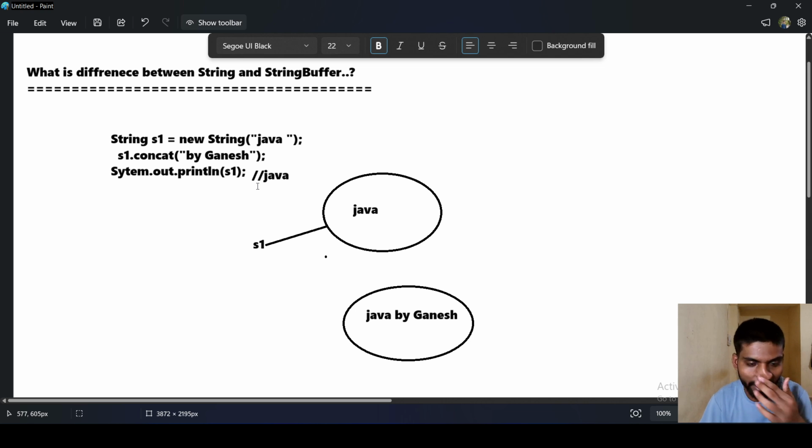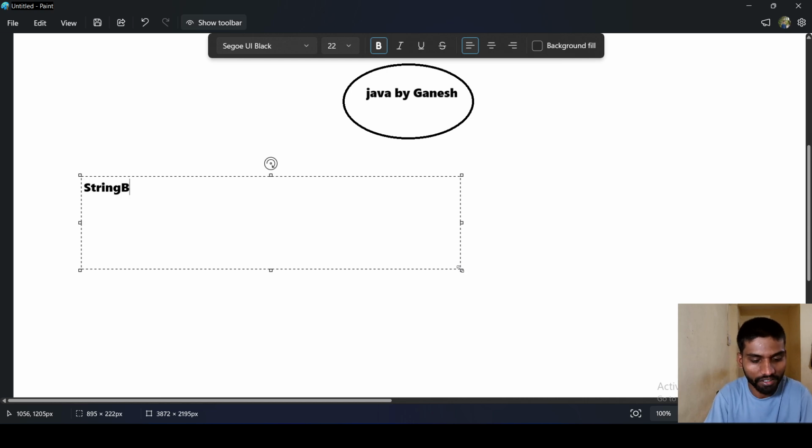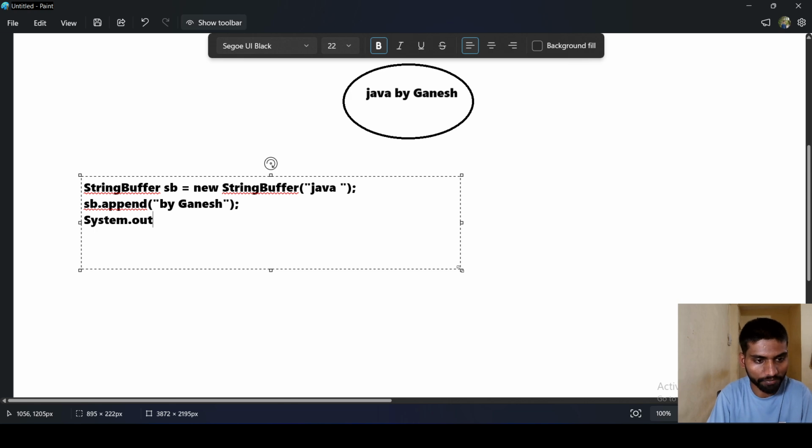Next, if I create an object of the StringBuffer class, sb = new StringBuffer("Java"), then sb.append("by Ganesh"), and System.out.println(sb), then we will get the output Java by Ganesh.